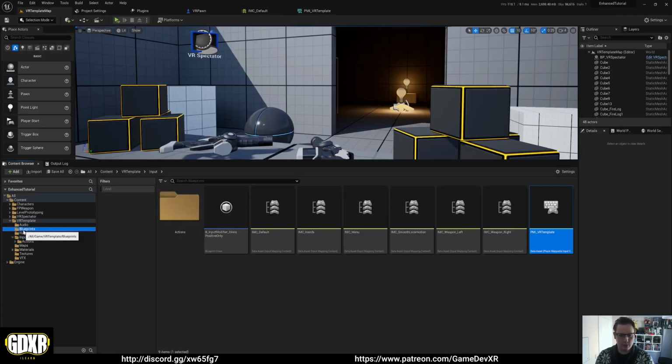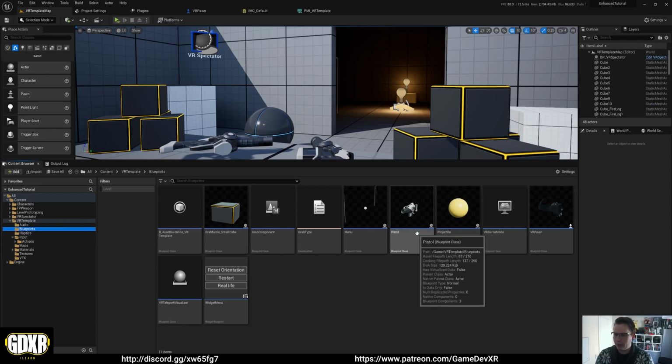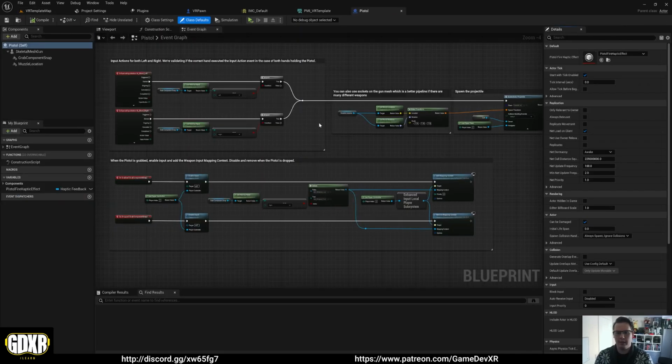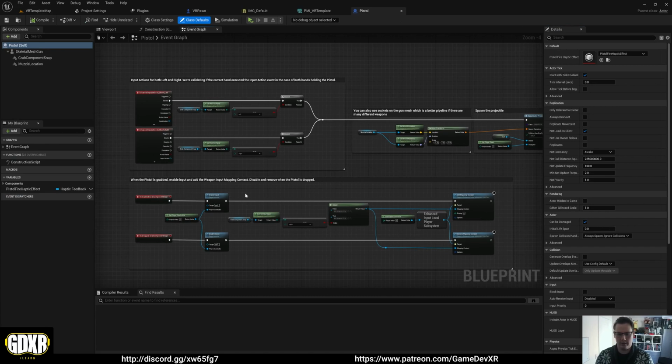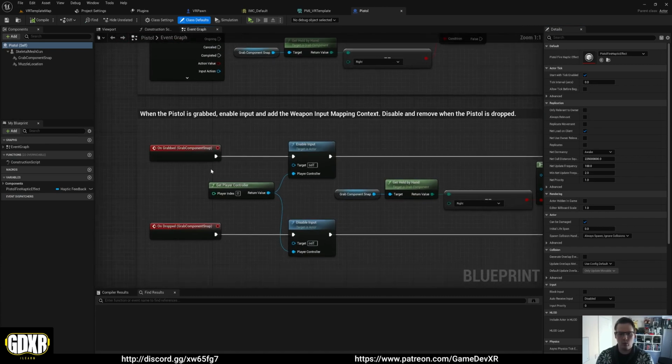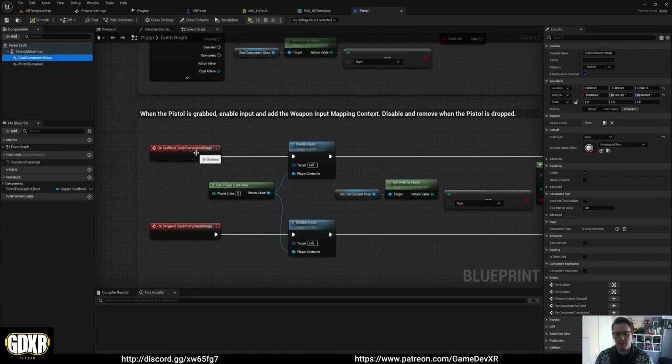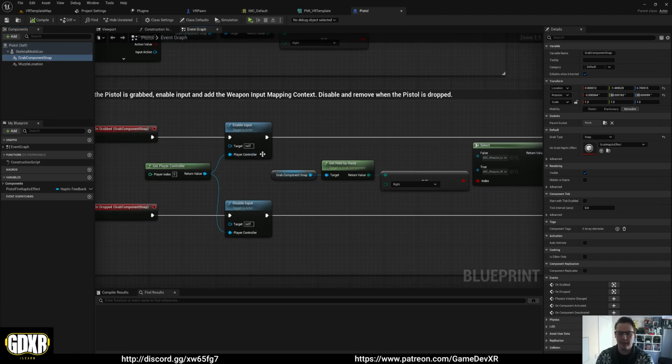Inside of the gun, which already exists, we can open up the pistol, and you can see here we have our inputs. So when our grab component is grabbed, so on component grab, we enable input for the player. So we say, okay, this blueprint can get our inputs.